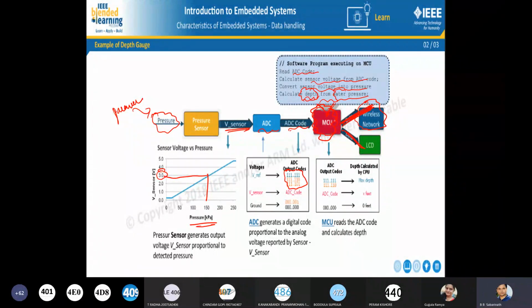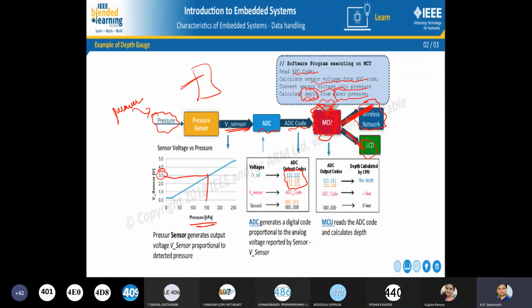This is what we have practically seen in the last class in the Arduino case, where we used temperature. Directly, Arduino has an analog input, so we are reading that directly. We are not using any ADC there. We are directly using the analog input, reading that value, and converting it based on those calculations to the exact temperature value. We displayed it in the COM port instead of an LCD.